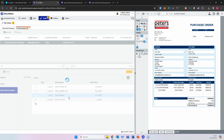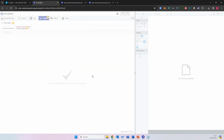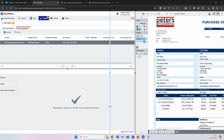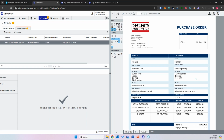Click confirm. What's going to happen in the background now is the system is going to recheck the price of the purchase order now we've edited it, because if we've removed items, the purchase order could have been cheaper, which means it's now within our approval limits, which means it doesn't necessarily need approval again. So we're running validation checks against those purchase orders to see whether it needs approval. If we look on the right-hand side as well, we can see the purchase order has automatically completed. What we have added onto the purchase order itself is the additional line here, and all of the calculations have automatically taken place for all of the items that we're looking at ordering in this request.